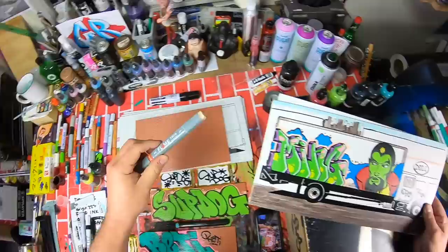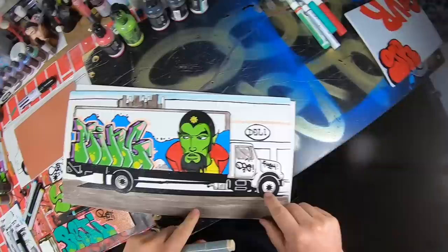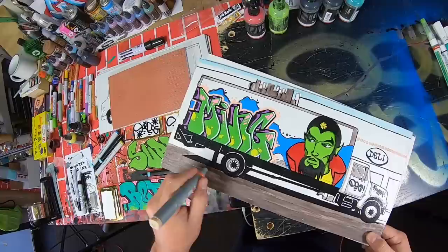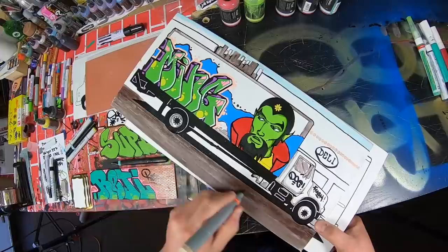these aren't available anymore, but it's just a graphic marker like so many others. I use this graphic marker to give a little bit of dimension to the truck. You can see I used it on the wheels right there, and I did it on the ground, I guess what you would call the ground here. I want to do a couple different layers. Obviously, it's going to have the texture of the marker on a canvas, but I think you use that to your advantage. You kind of start from dark and get to light, and it builds some texture on the roadway here.